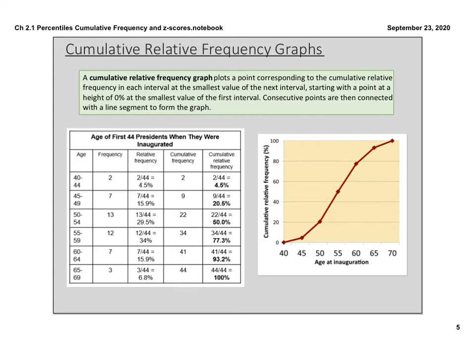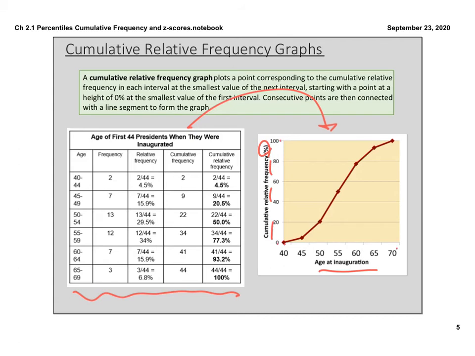All right, so you can see our table filled in now. We filled in the table on the previous slide, but this is just a picture of how we calculated those values in case you needed a little bit more visual representation of that. Here it is. Then what is really common with cumulative relative frequency is to then take this table and turn it into a graph. So age at inauguration is my x-axis, cumulative relative frequency in percent is my y-axis, and then you can see they scaled it from 40 up to 70, and they have your percents from 0 up to 100.